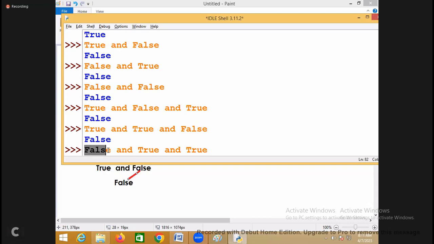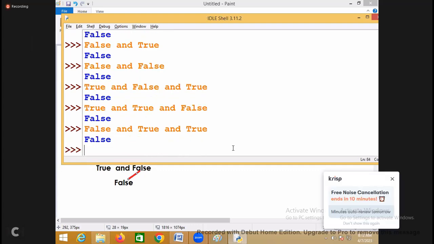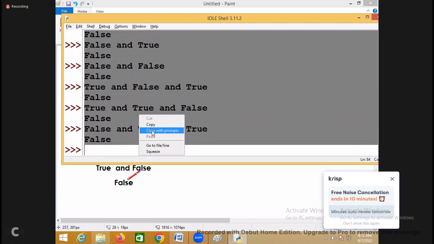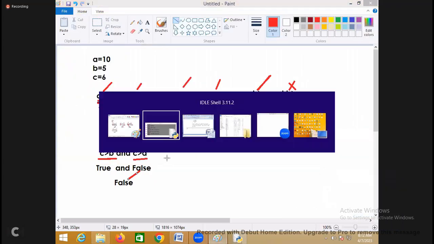Now the first one is false. Will it evaluate the second one? No. So what is the result now? False. It is a binary operator. Logical operator, and, or what? Binary. Binary means it takes how many operands? 2 operands. So this expression result is false. If the result of this expression is false, will it evaluate the second one? No. So the result is again false. So now you have to understand, and means all. All must be true. Okay.